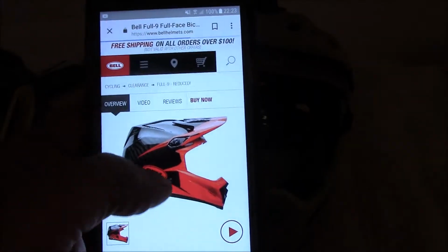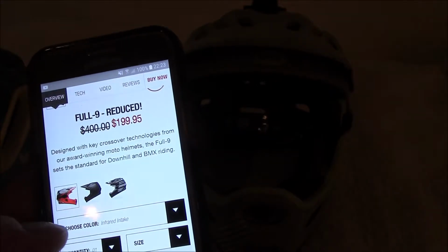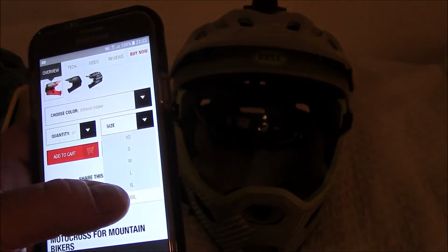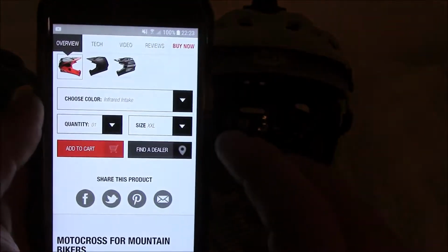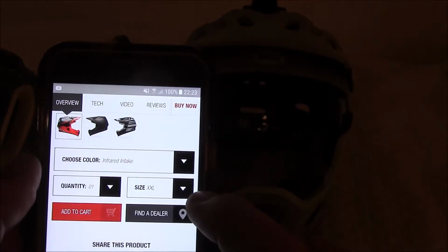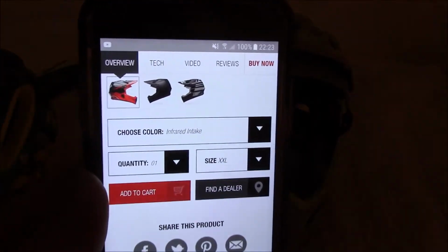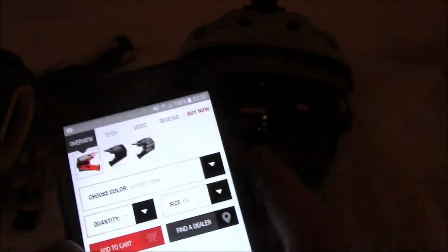Okay, so when you go to here, it's $199, and you go to size. Sorry, they have an extra large, but they don't have a medium. They don't have any of the other sizes. So the only size they have is an extra large. So if you have a bigger head, you might be able to get a better deal on it. So that's kind of one of the nice things with Bell.